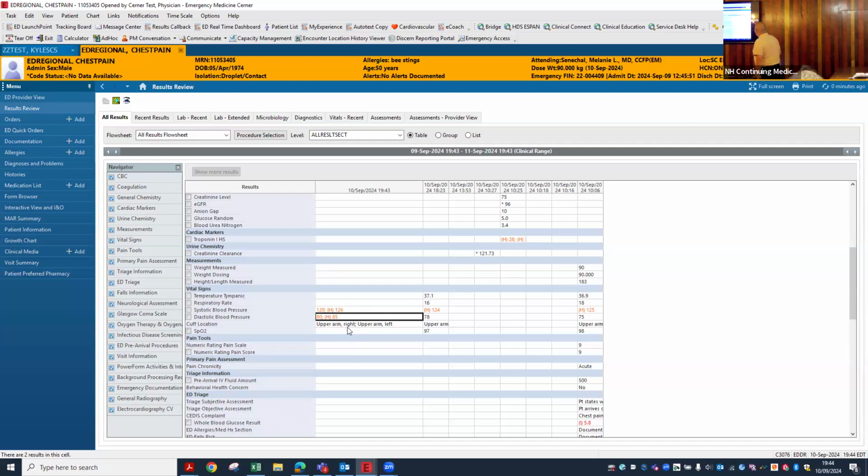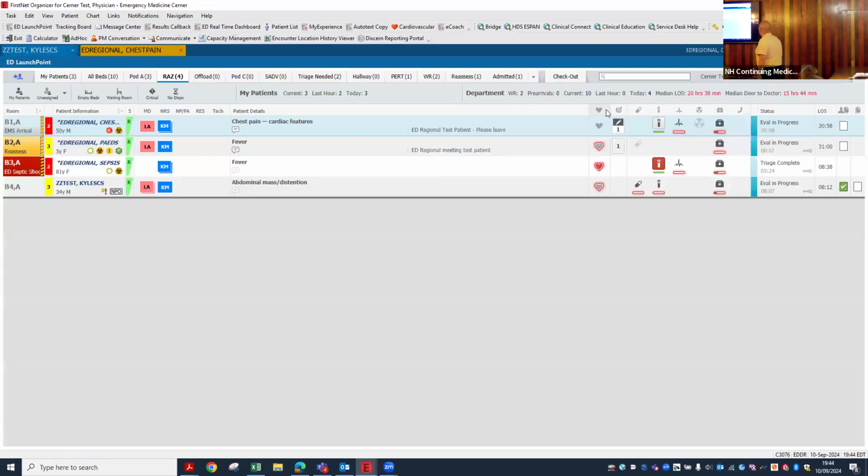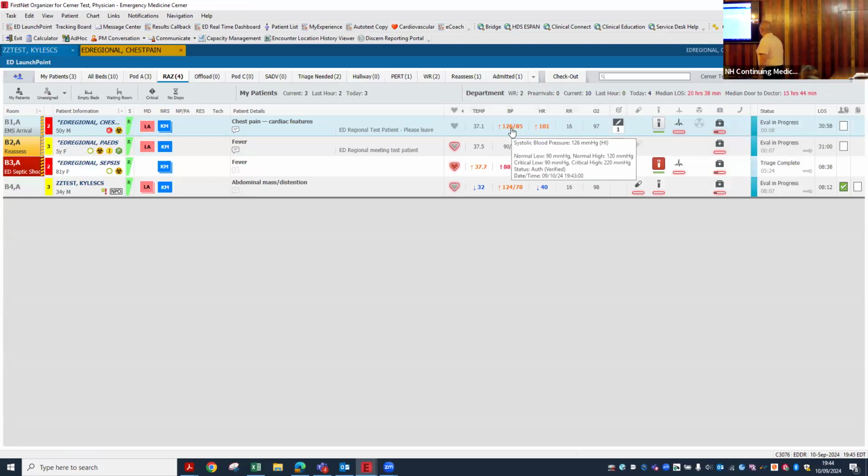Okay, so this happened live while we were talking. Kyle entered the blood pressure. It didn't show up on the vitals as a notification, did it? Or should it not? If you go back to the tracker, it only showed the one set of vitals. It didn't tell me that the new set of vitals was done. The only way you would see that is the vitals would be clear. So when it's grayed out like this, it means we have up-to-date vitals. Okay, did it turn gray because we saw them?